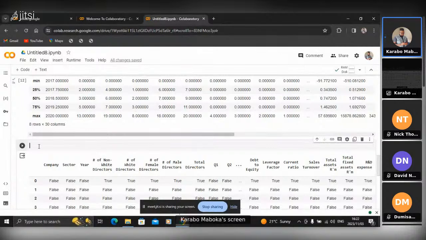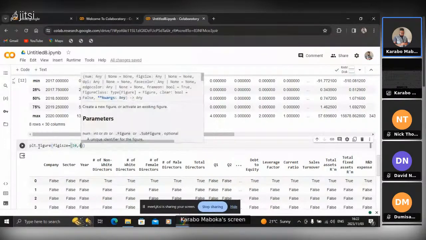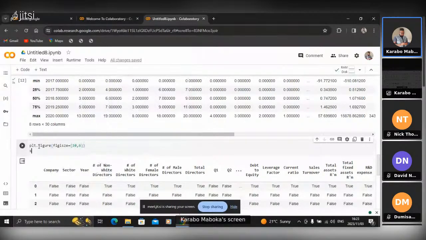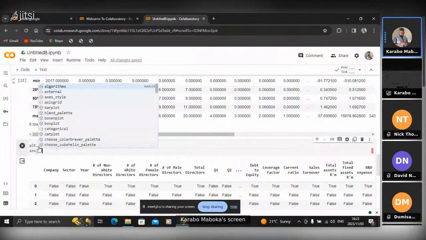So we're going to plot the figure, with figure size, custom. sns is that library that we've used there. You remember the seaborn library that we imported there.